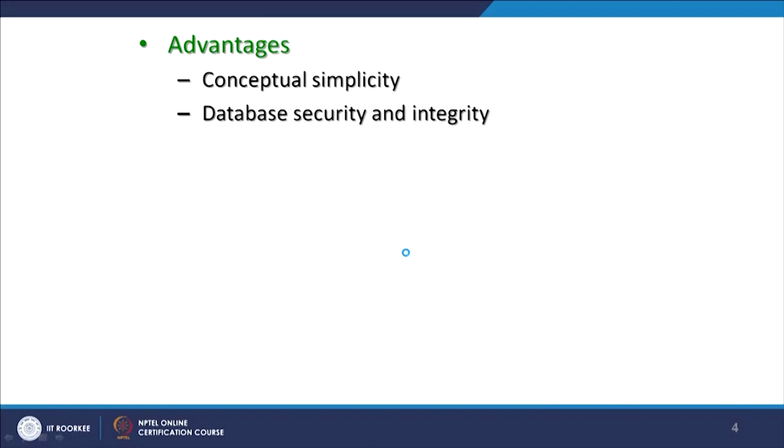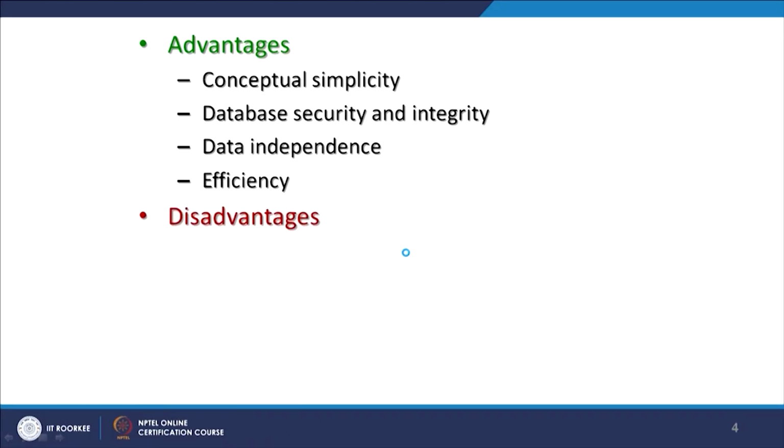Conceptual simplicity is there, then database security and integrity is also quite good, because people cannot access the data very easily, and there is data independence. So, data is lying in different locations and can be modified by individuals. Efficiency wise, it is efficient as well.